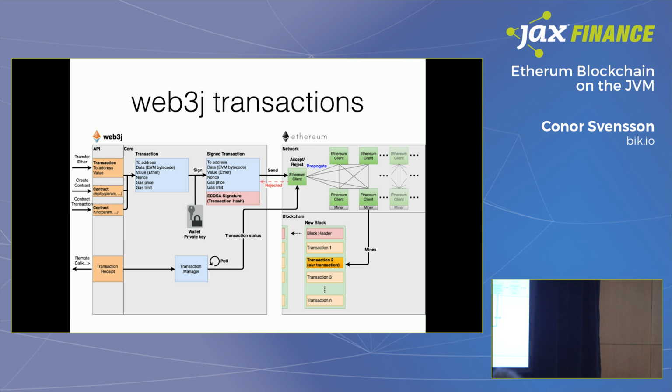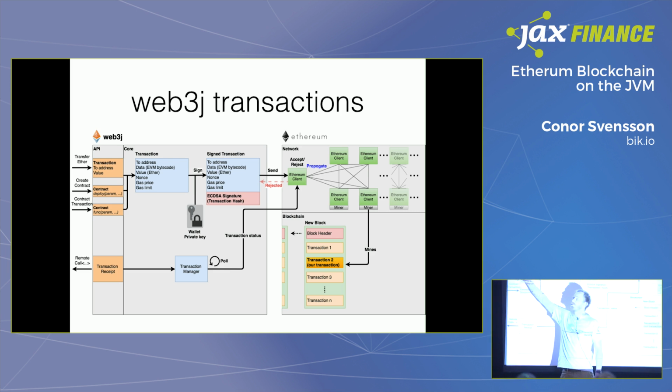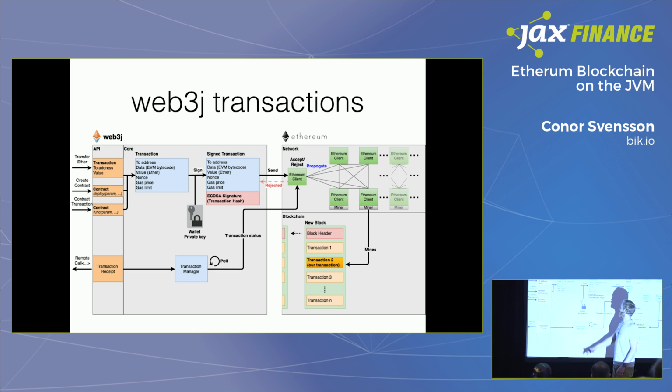Now what we have is this nice API layer from Web3j. So you can specify, I want to perform a transaction where I send Ether. So let's call, transfer Ether. Say we want to deploy a smart contract, we can just do deploy smart contract, or we can call an existing method on a smart contract. We can do everything from within the Java code there that clearly states the intention of what we're trying to accomplish. It then goes through a similar sort of workflow as before.